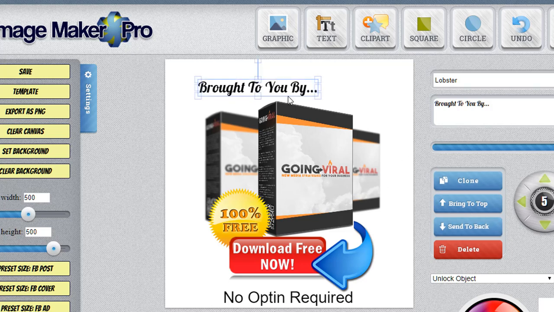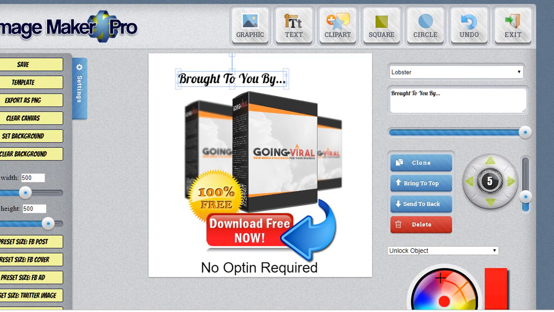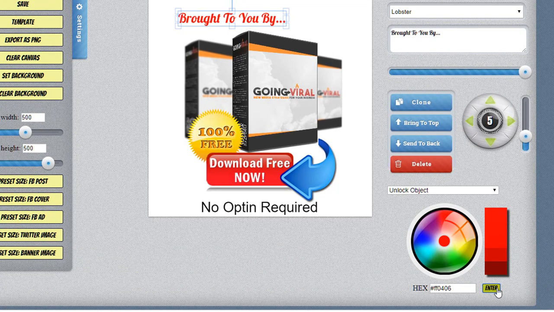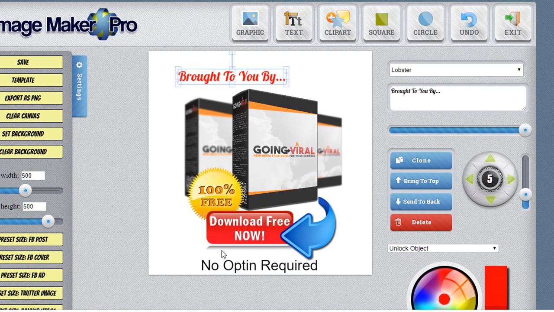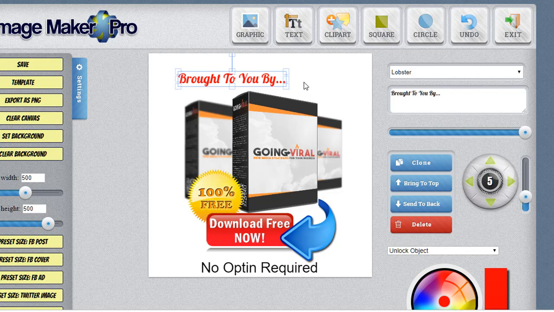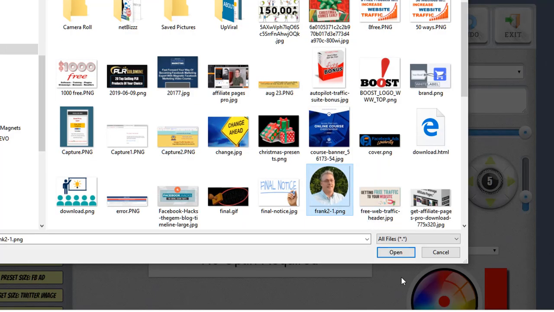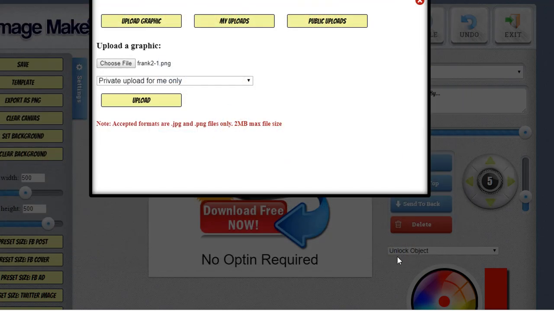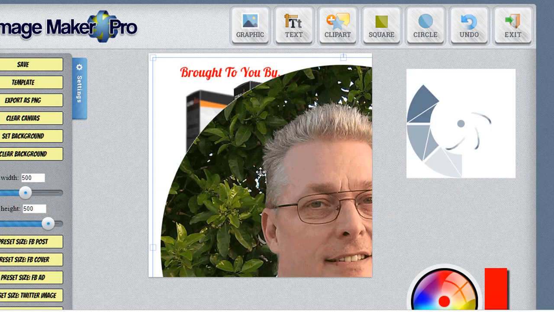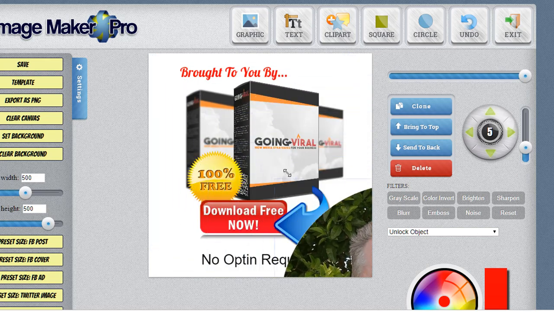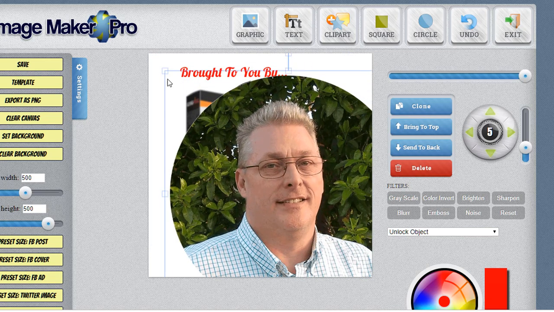If you want to go in here and change colors and stuff like that, I would click here, say I want this red, click, then I'd enter. Okay, and then I want one more image, right? I want this to be the round graphic, because I like the round graphic, the same graphic that's on your social. Okay, so again, it's a giant, right? So I have to make it smaller.